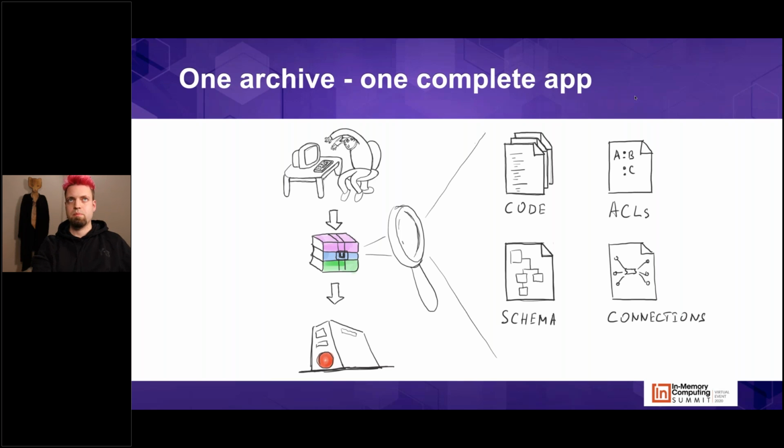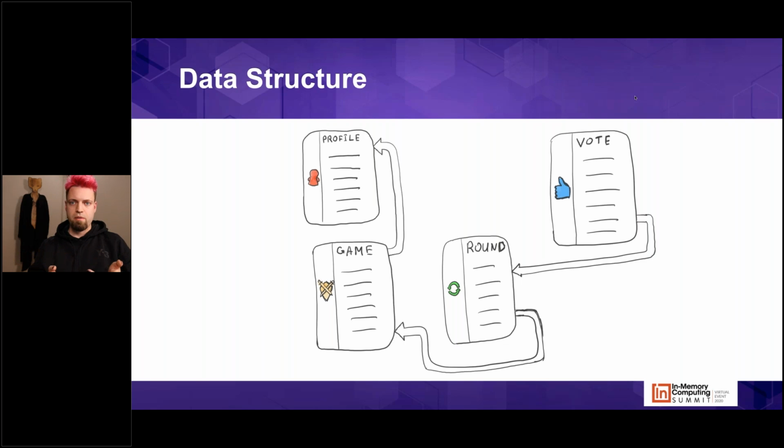Let's see what we have here. For this simple game, we have a simple structure of 4 tables as in relational databases. We have user profiles. We have the game itself, the game object that links to the user profiles, which contains information about who's the Mafia and who is the regular player. The game is split into rounds, and in every round, the players who are still alive should vote to exclude one of the other players.